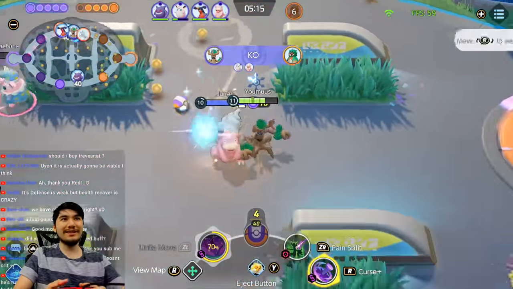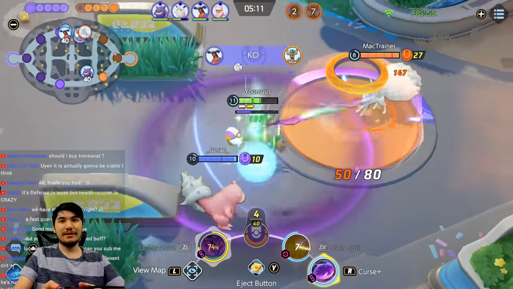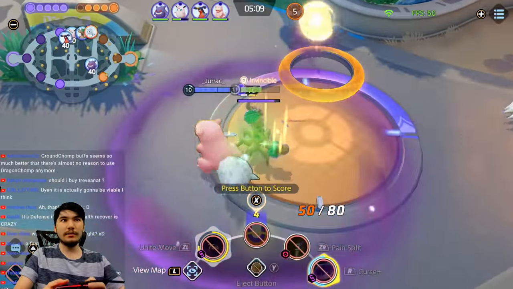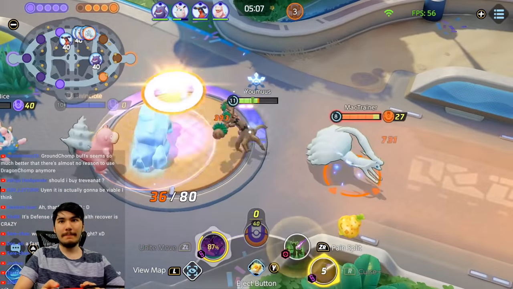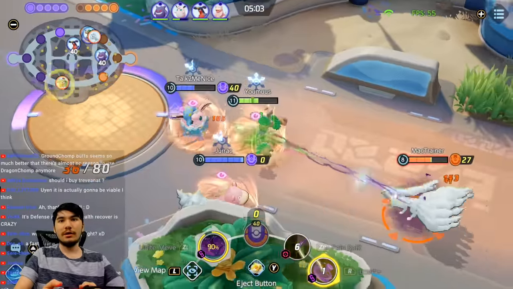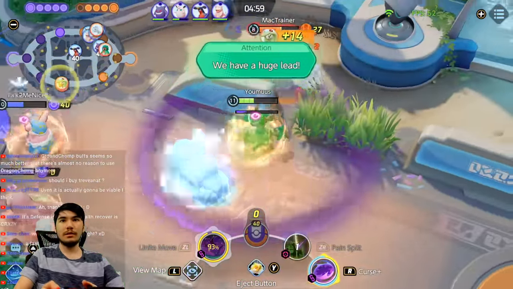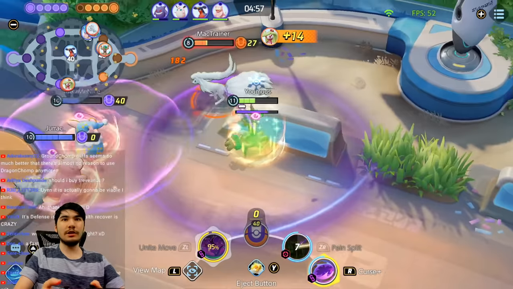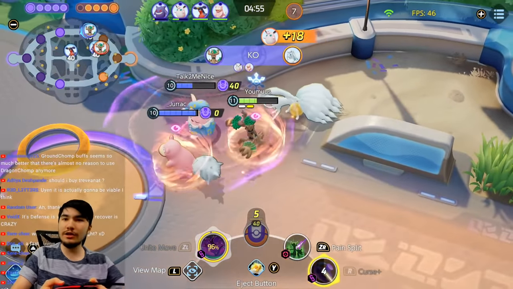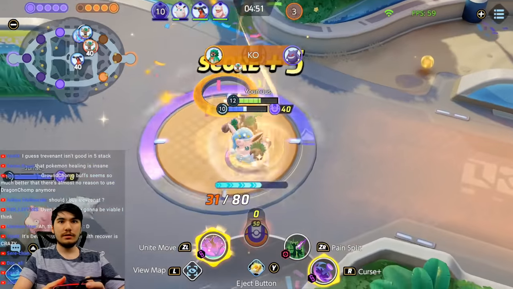Okay, seems like they adjusted the controls on that, but still not too easy to use, it looks like. All right, so I pop it, get that score here. Dude, it lasts so long, bro. The curse lasts so long, man. Here we go. I'm gonna latch on them. Look at the damage, man. It's hard to get away from, actually. Maybe it slows you, too, the pain split.